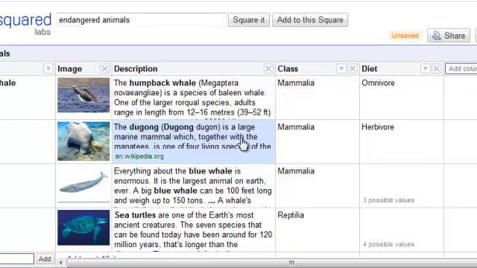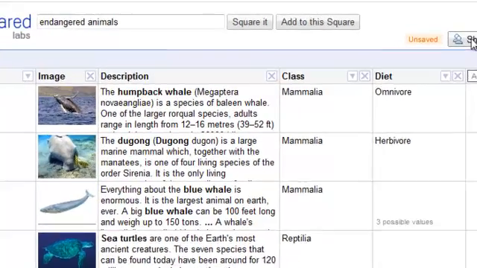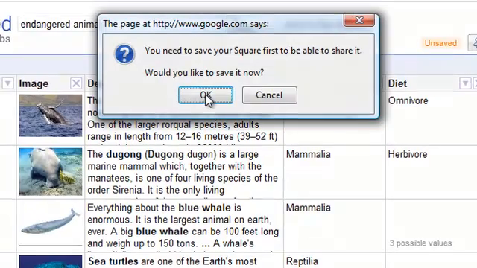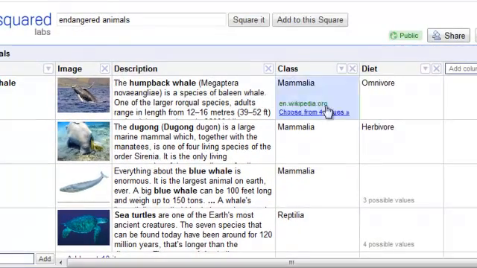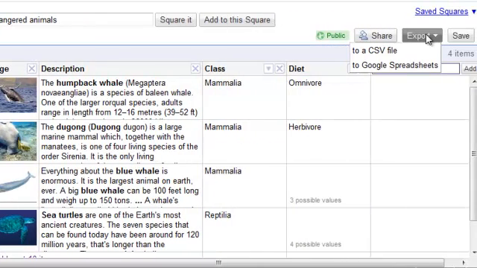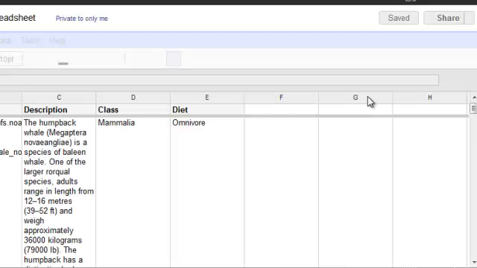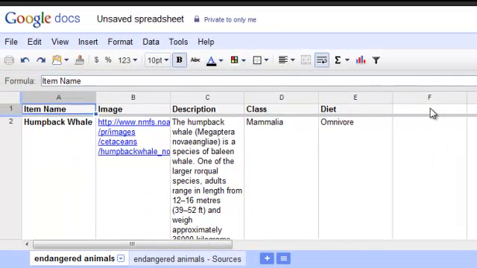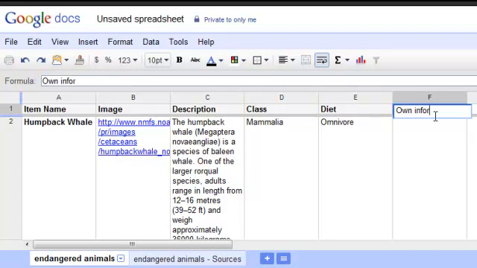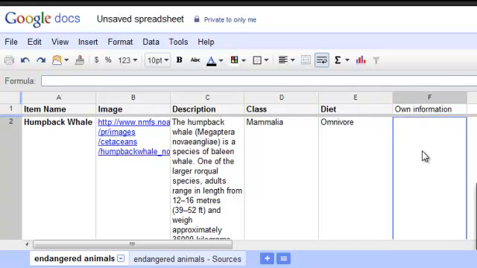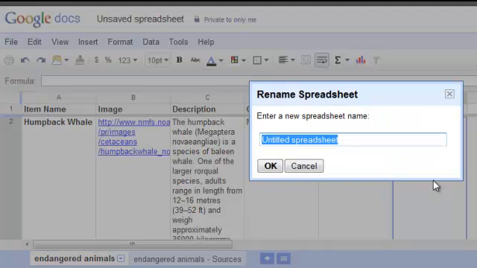What you need here to be able to share this or export it or save it, you do need a Google account. So if I were to click on share, it would prompt me to save this, and that way we make sure we don't lose our information. We can export this. So if we're in our Google account, we can send it out to a spreadsheet, and this means it then continues to be a working document all the time. This information could be shared with other students. So here a student might decide they're just going to put in their own information, and then they can enter that. So it's in a spreadsheet format, and they have this there as well.